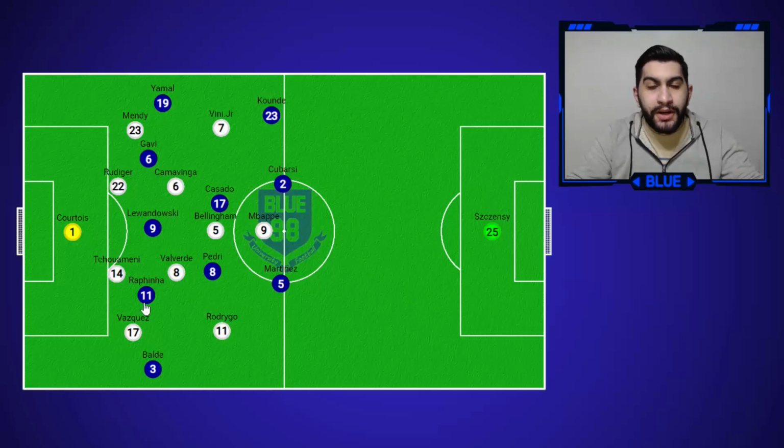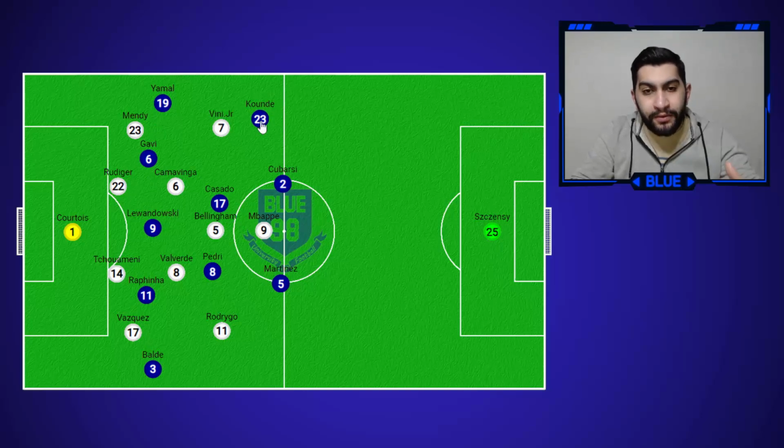But Barcelona players kept themselves very calm and they just did what Hansi Flick told them to do. They maintained that attacking shape, with Baldi, Rafinha, Lewandowski, Xavi, Yamal attacking all the 5 spaces between Real Madrid defenders.